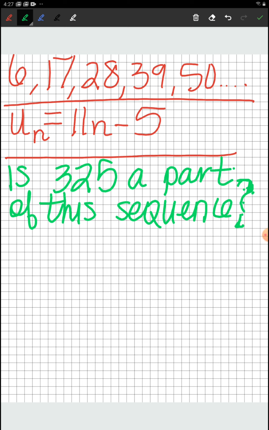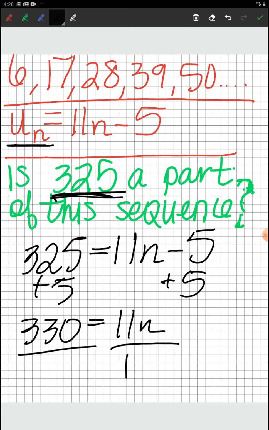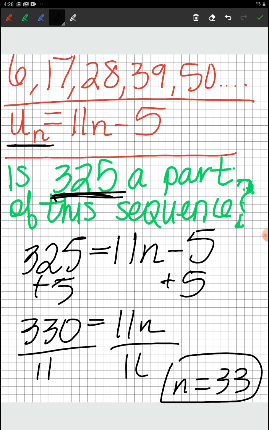We're just going to pretend, and we're just going to plug in 325. We're going to replace n with the number they gave us, right here, and then see if we get an integer for n. We're going to solve for n. If we get an integer, so remember that's a positive whole number or a negative whole number, or 0, then yes, it is a part of the sequence. If we get an ugly number, like a mixed number or a fraction or a decimal, then no, it is not a part of the sequence. So now we're just going to solve for n. And it looks like we have a winner. Beautiful, beautiful. So pause here, make sure that you have everything. We're going to move on.